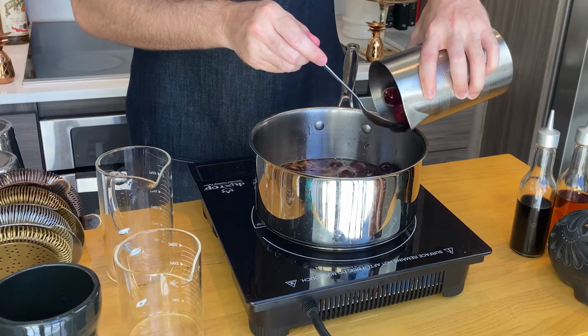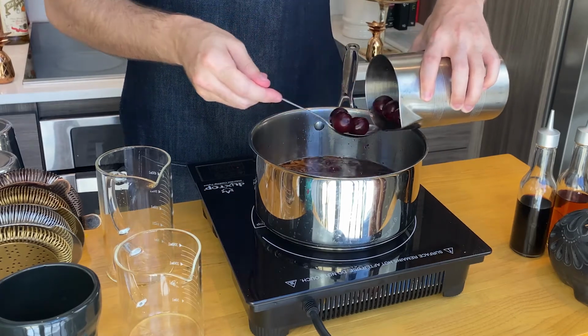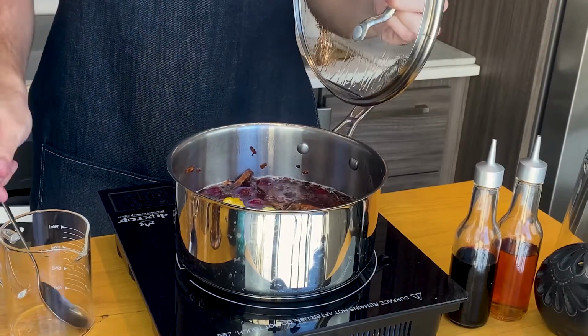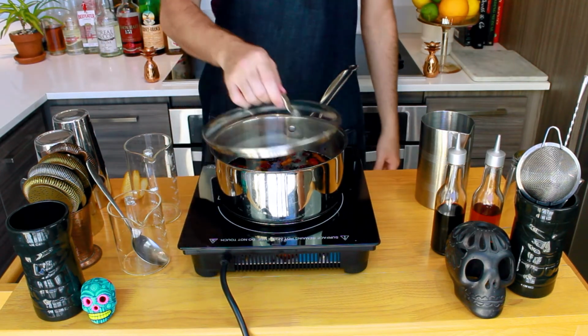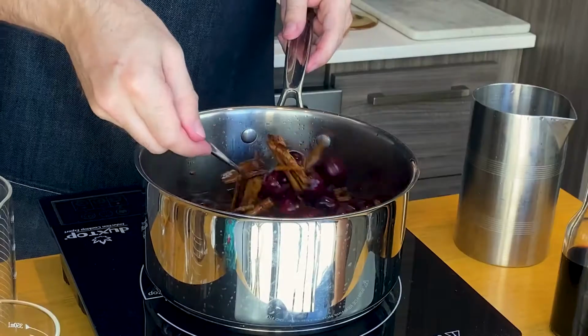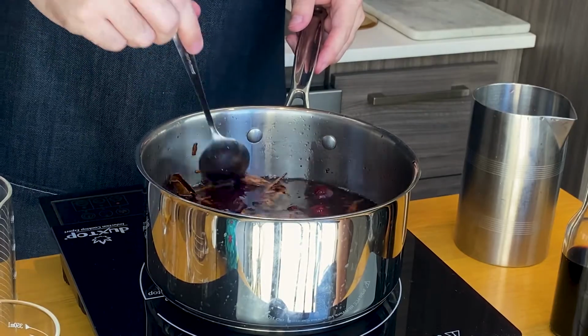Bring all of this to a simmer, and once your sugar is dissolved, add your cherries. Alongside, 2 peels of each an orange and a lemon. Let it simmer for about 5 to 10 minutes. Just be patient, let it cool, let it rest. Just check periodically until you realize that your cherries are nice and soft and your syrup also has a nice color.